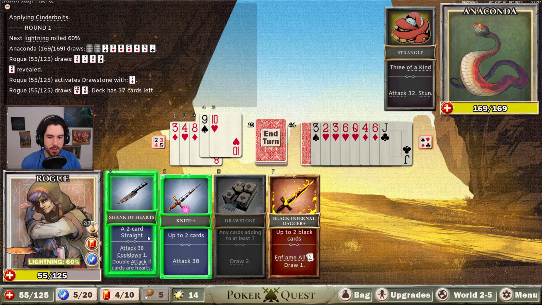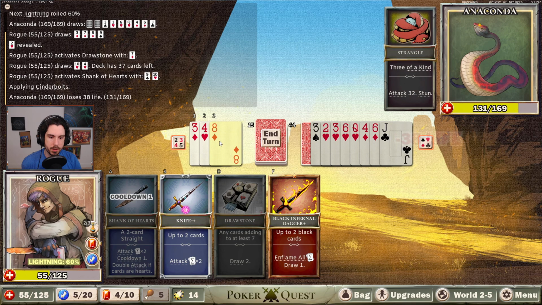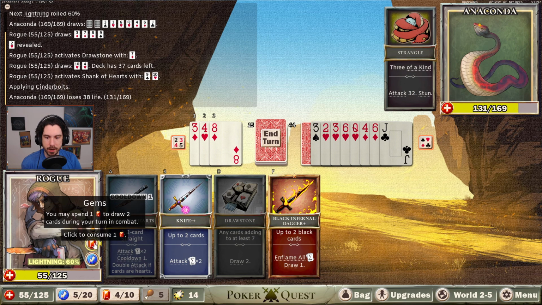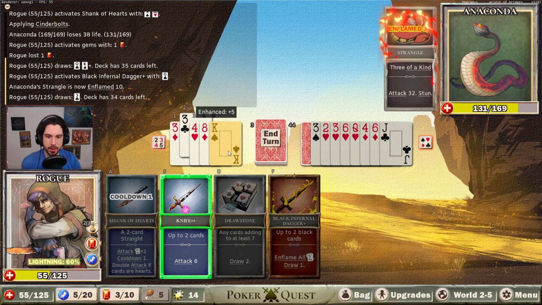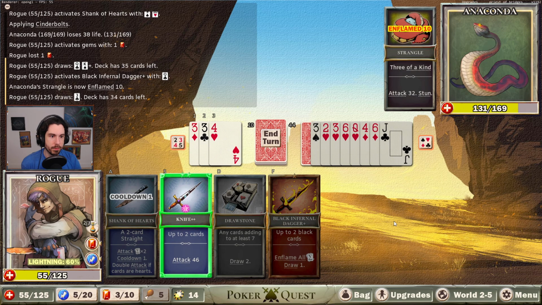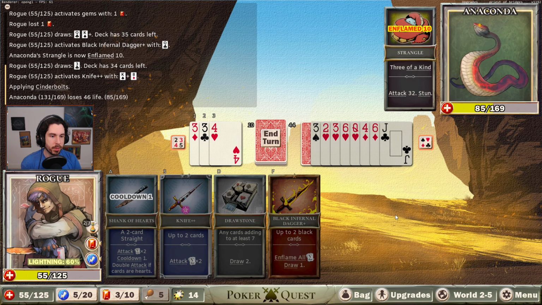I'll take the 9-10 for 38. Although now we don't have a black card to put in there. Now we do. So this is attack for 50. I'll do that though and hit you for 46. 3 of a kind. Let's put you back in number sort.